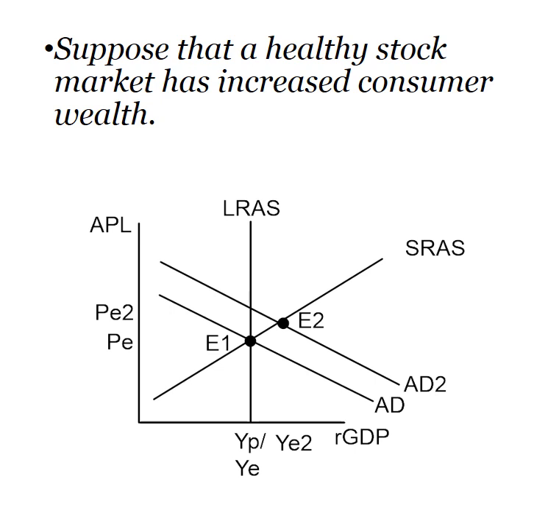So we had E1 starting on the long run, our YP, our YE, our PE, and all those other points. And then a healthy stock market would shift aggregate demand to the right. It's going to make the price level increase, and it's going to make the output increase. These arrows that I'm drawing, by the way, are required parts of your model. So we want to not only have the YE and the YE2, but an arrow. The PE and the PE2 and an arrow.